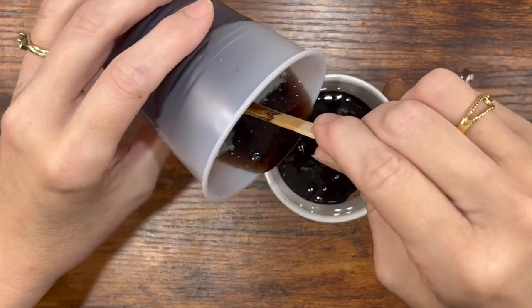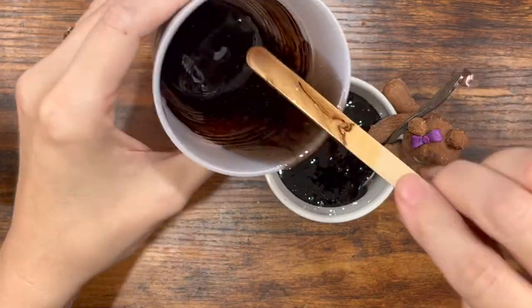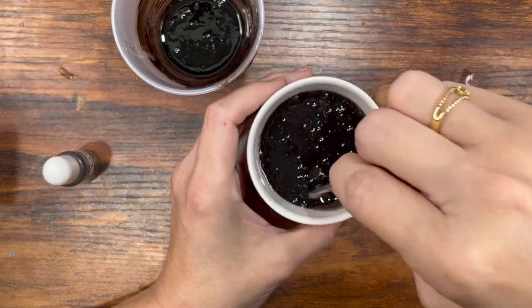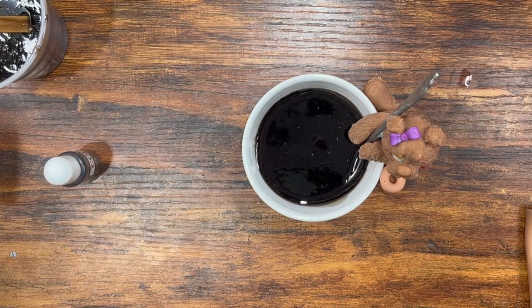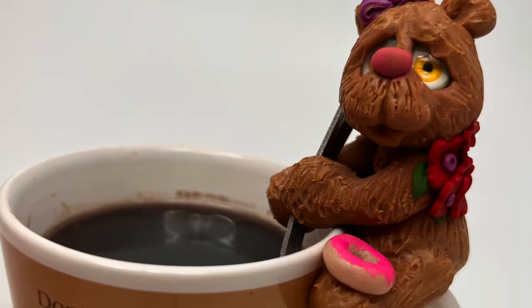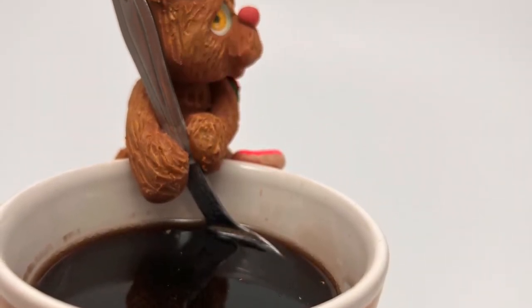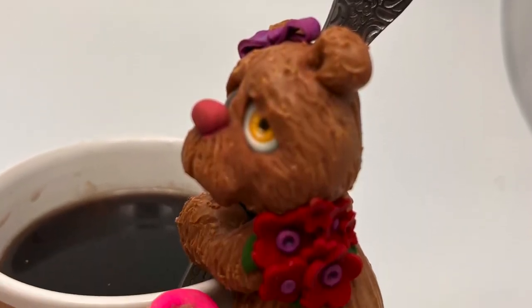So it's a very good piece to make for quick and easy sale, and it's cute, and I think it's a very sellable piece. That in itself is a big plus. Now with this resin, I did make it really dark. I decided to make just a black cup of coffee. I was trying to come up with something and I was like, you know what, just make a cup of coffee. So I let the resin harden and here she is. I think she's absolutely adorable. I think it was a fun experiment and I'll definitely be using this trick in other projects in the future.